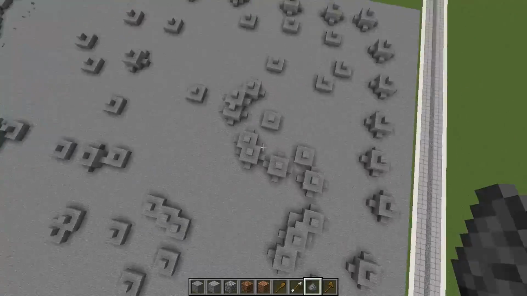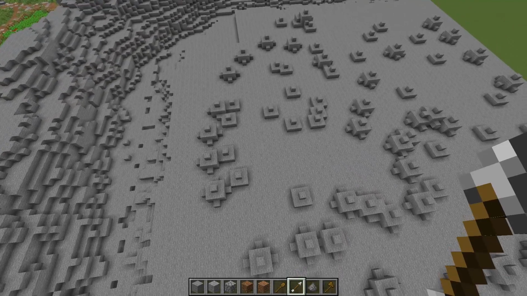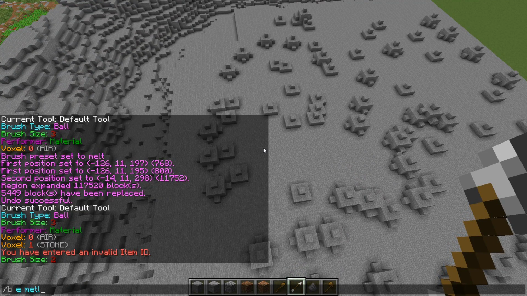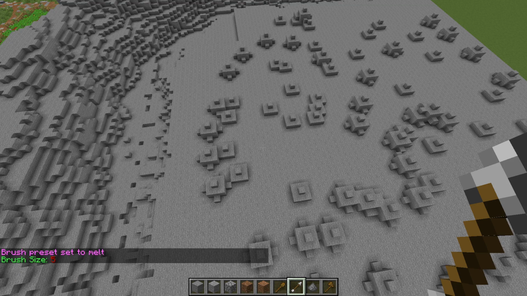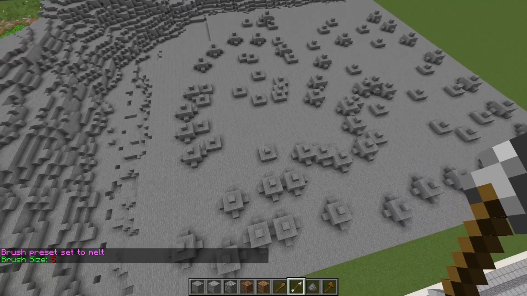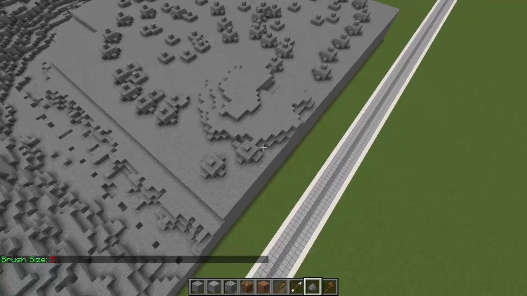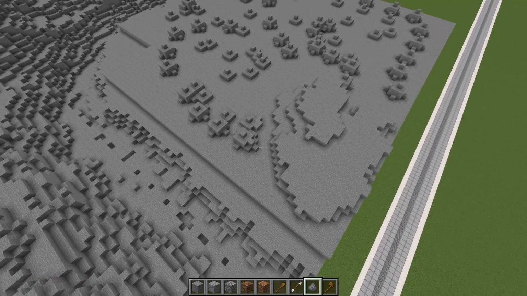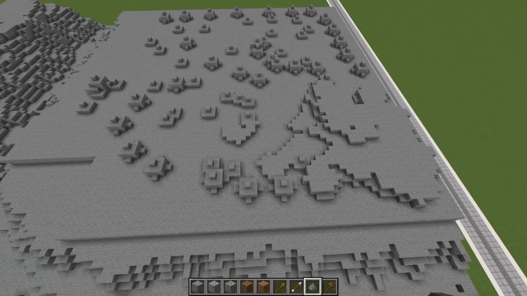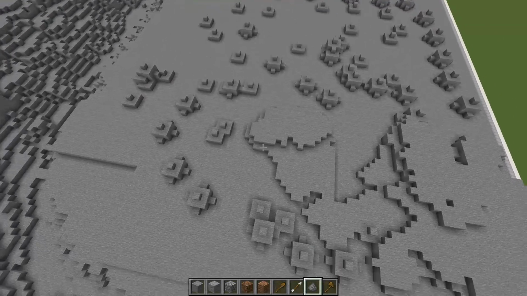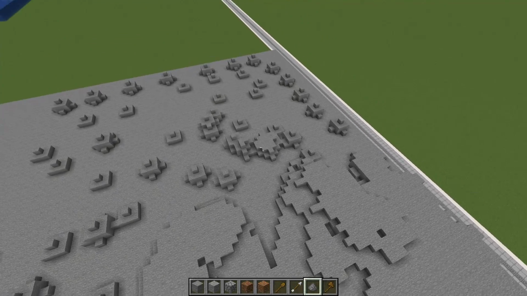And then once we just fill it in a little bit, it doesn't really need to be a lot, we can then use our fill erosion brush with a relatively sizable size to then just fill this in. And doing this, we will be able to create areas that are flat, but not 100% flat, right? That's exactly what we want. We want it to be flat, to be able to put fields and paths on and whatnot, but we don't want to have it be 100% flat.